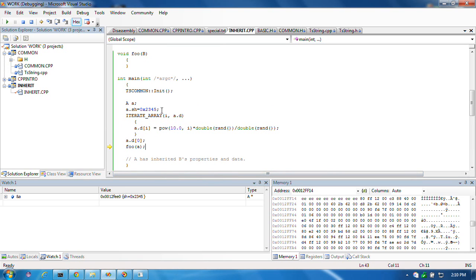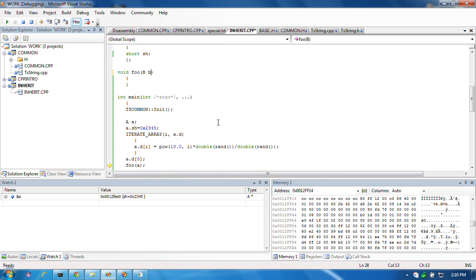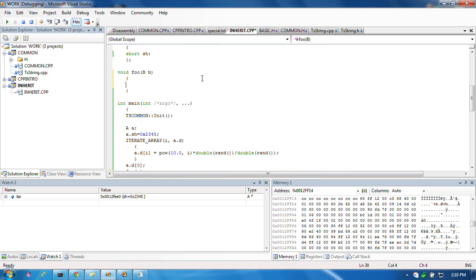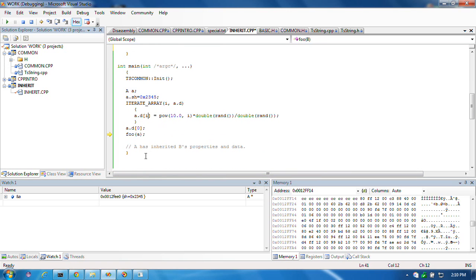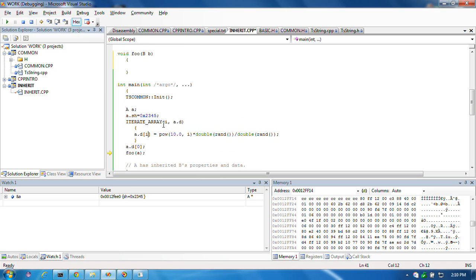Alright, now the question is, I'm going to be passing A to a foo that takes a B value. Now, A is bigger than B, right?